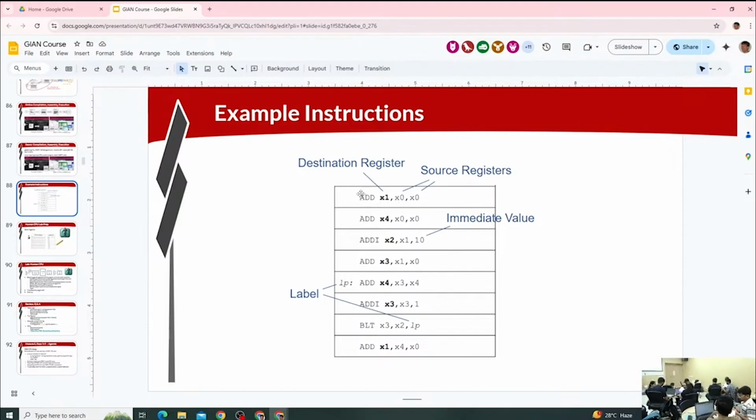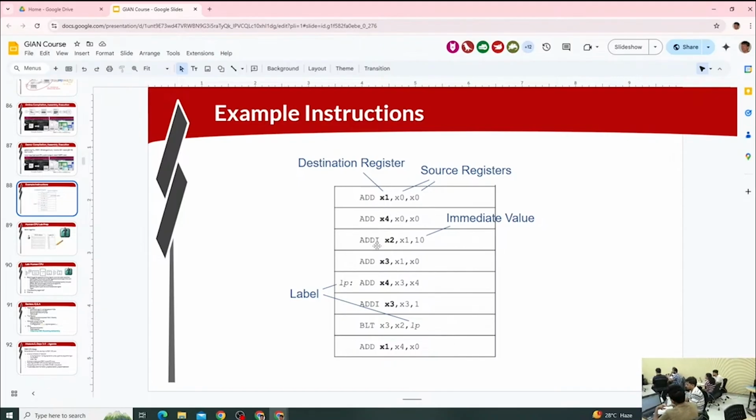So the type of the instruction, in this case an add instruction, the destination register, sometimes, and 2 source registers. Okay, so this instruction operates on 2 source register values and produces a value to write to a destination register. An instruction that has that format is referred to as an R-type instruction, register type.